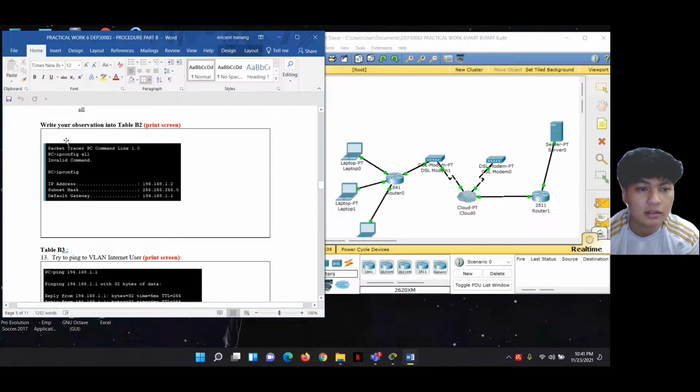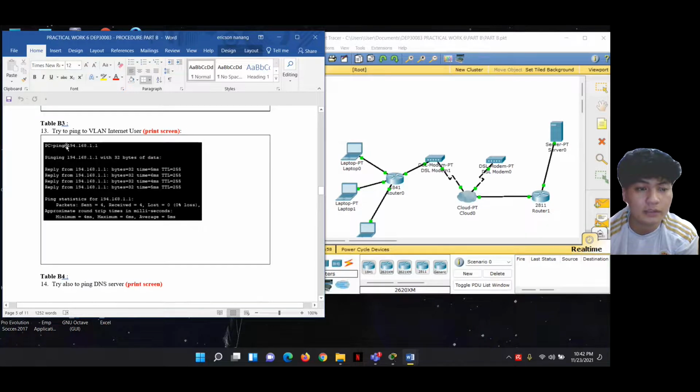Okay. As you can see, the question is write your observation into table B2. As you can see, on my PC, our command prompt command is ipconfig /all. So it shows the IP address, mask and default gateway. For table B3, try to ping to the VLAN internet user.